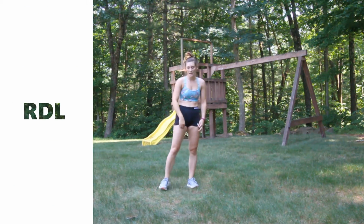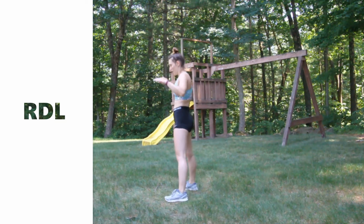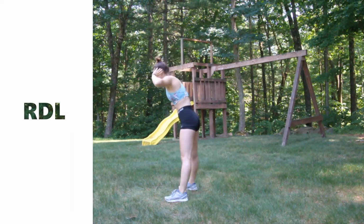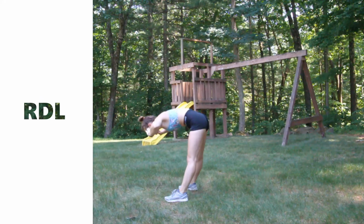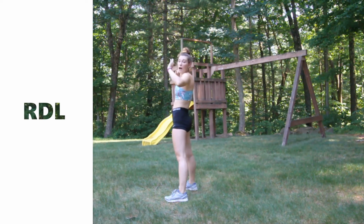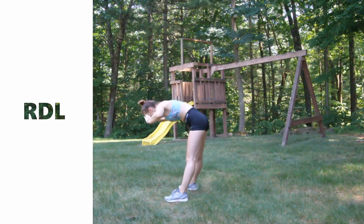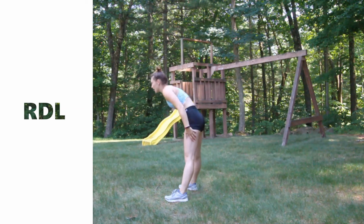Perfect, now we're gonna go into a standing deadlift. I keep trying to give you guys some better angles this time. So what we're gonna do, legs out, hands above your head, bend down, back up. Good, you don't wanna bend your knees. Nice and slow, okay? I breathe in the whole way down and out the whole way up, okay? Good. Should feel a nice stretch right back here.